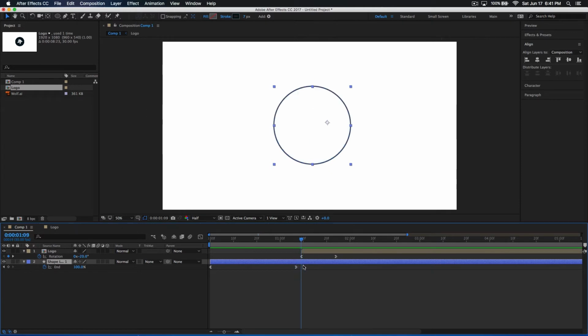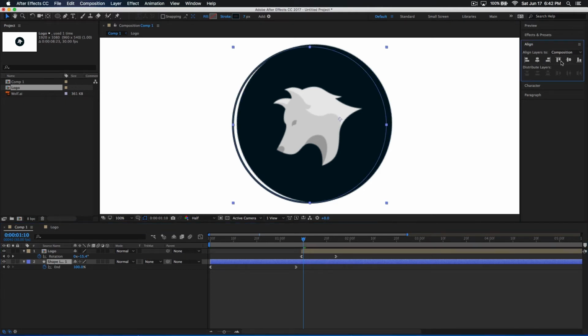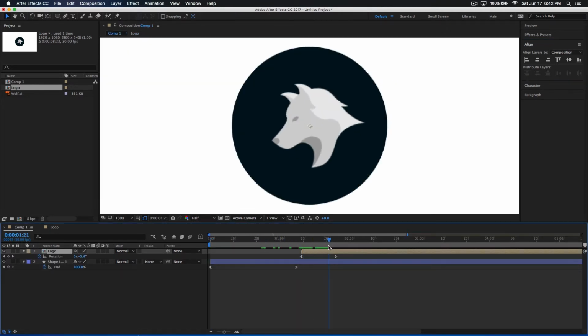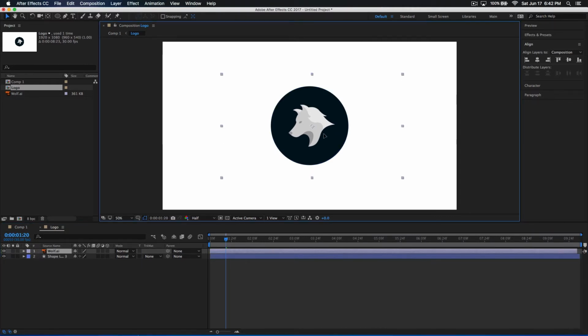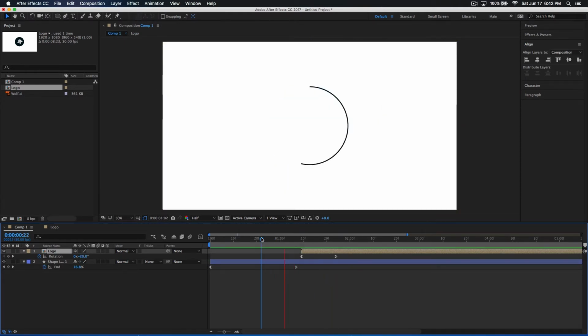I feel like it might be off center a little bit, maybe because I adjusted the layers too much. Let's see if I can move it and align it to the composition perfectly. Let's do it with the other one as well. Okay, let's see how this looks now. Okay, yeah, so now what I want to do is I just want to move my logo over a little bit. Yeah, this was a bit of a mess up on my part, so there we go. Awesome. So now our logo is centered again. Sweet. So now we've got this nice little logo animation right there.